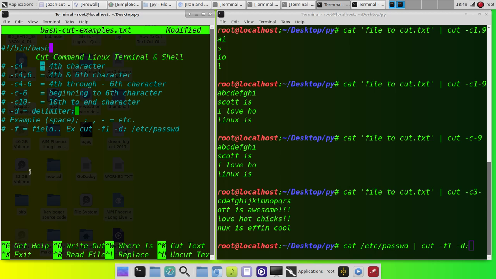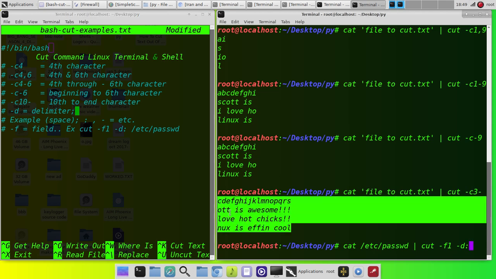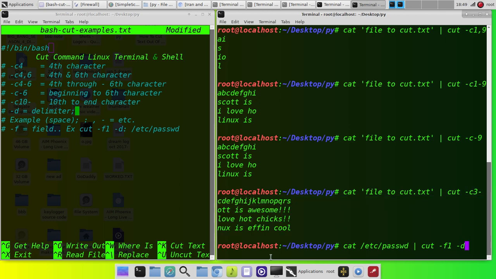It's whatever separates. In the case of this text file right here, it would be space. If we wanted to get the second word here, we would put for the delimiter a space, and how you tell the delimiter to be a space is you put a space in between two little quote marks like that.